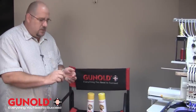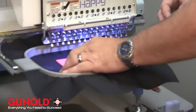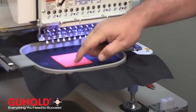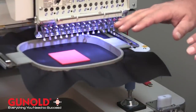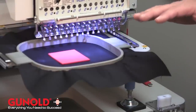From there, you're going to lay it onto your embroidery application. In this application, we're using it for our 3D foam. This is going to allow me to adhere the material to the foam itself. The main purpose of this is so I do not need to use my fingers or any tools whatsoever to hold that in place as the embroidery begins. I can tell you after 23 years of experience in this industry, a needle has never touched these fingers.